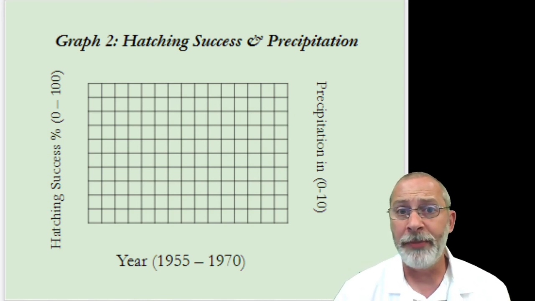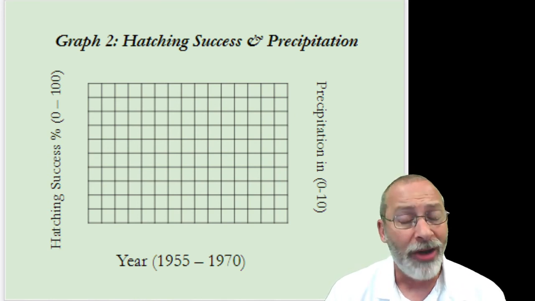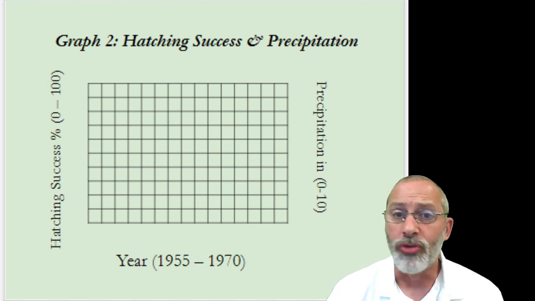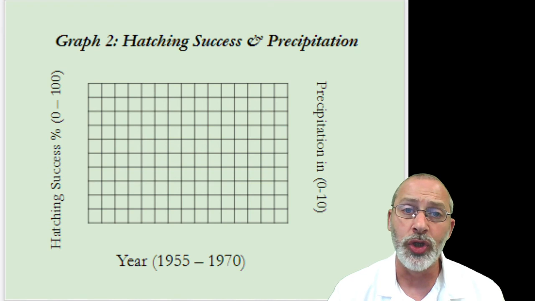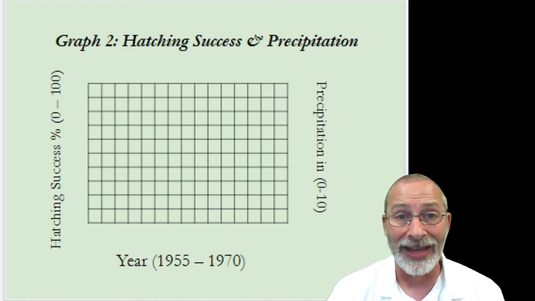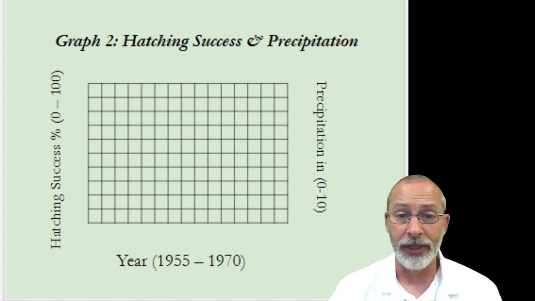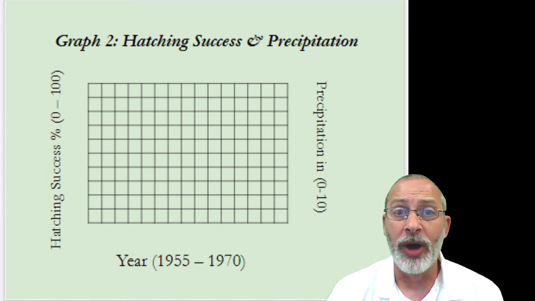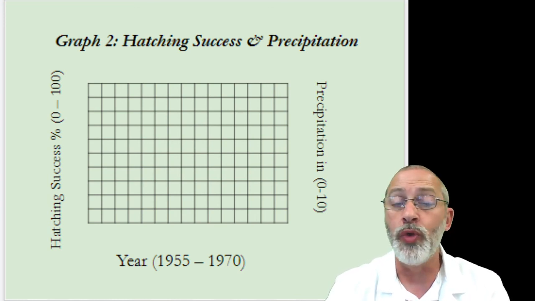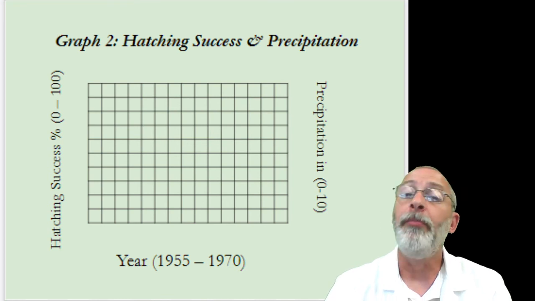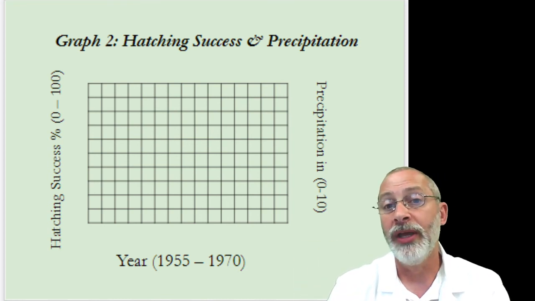So take your time, calculate your data, graph your data, be as neat as possible so that you can use your graphs to make your conclusion, which will answer the problem at the top of your lab activity. So I've talked enough. I want to give you time to watch the video on the whooping crane first before you begin working on the lab activity.